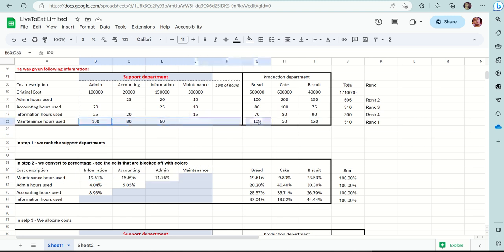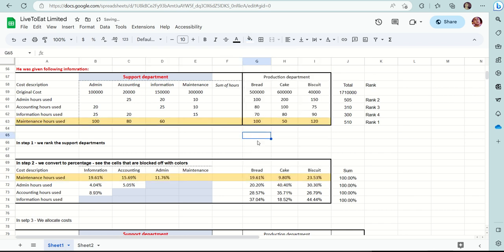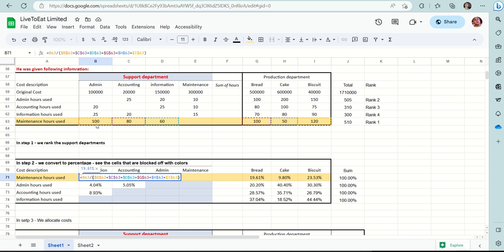I'm going to highlight this row over here and this row over here, perhaps in a light color. How about light yellow? So now if we click on this, you can see that we simply divided 100 by the 510.